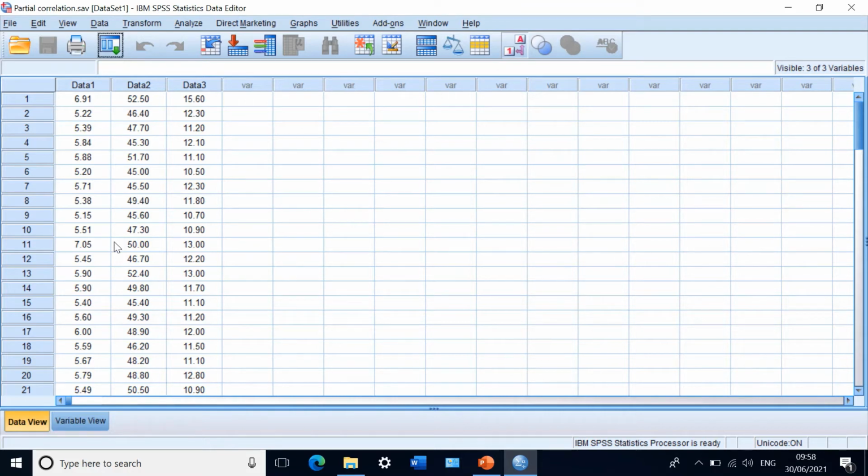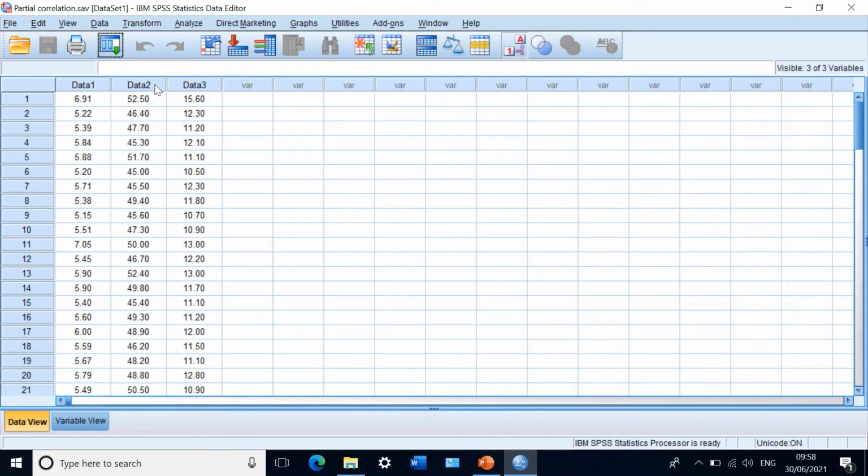In this example I want to examine the relationship between data 1 and data 2, removing the influence of data 3 on the relationship between data 1 and data 2.